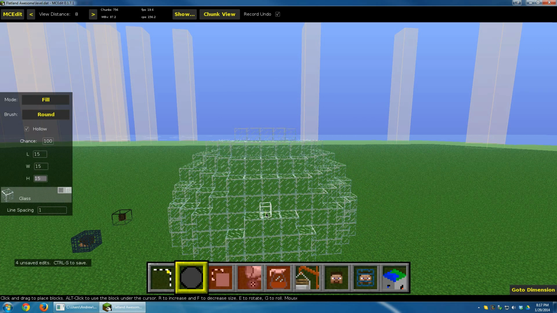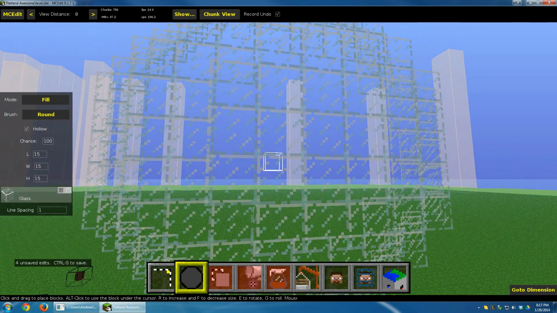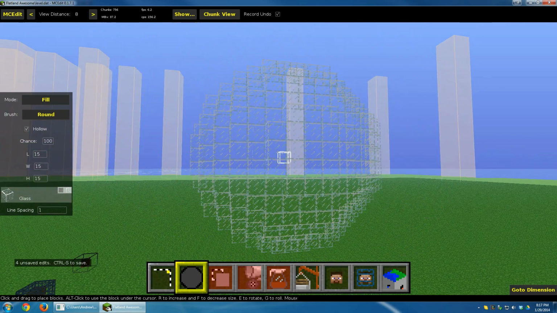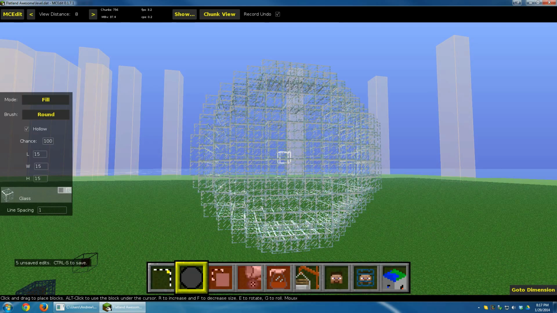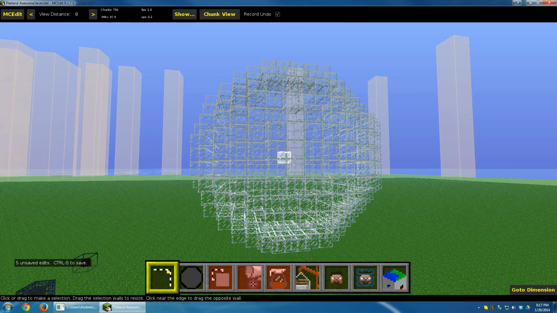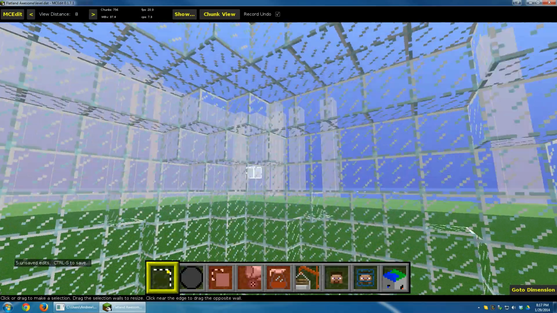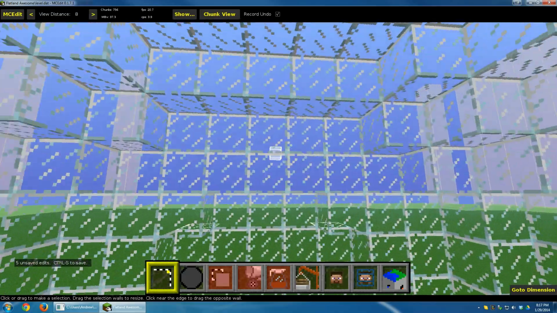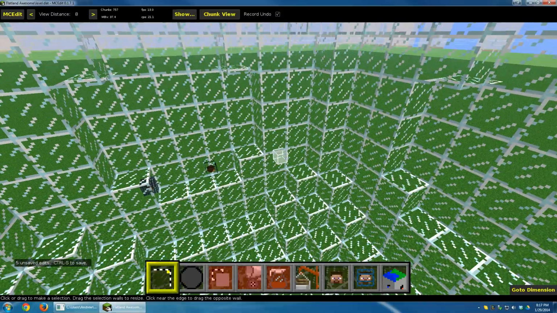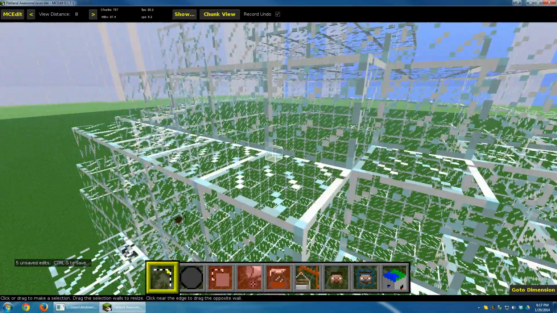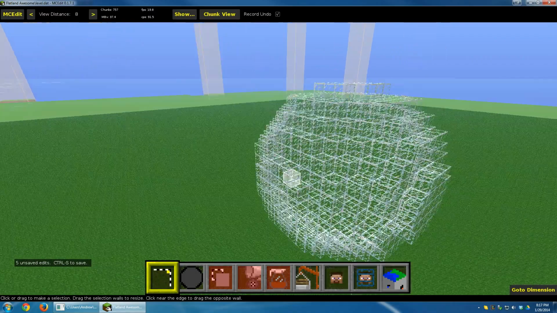So I don't want to place it in the dirt, so I'm going to right click and scroll out to push it far away, and then I will left click to place it. And then I can hit 1 so I'm not trying to place another block, so I can see easier. Alright, so if I go in the glass sphere, I can see that it is indeed hollow, which is very cool. So that's the basic tool for the brush.